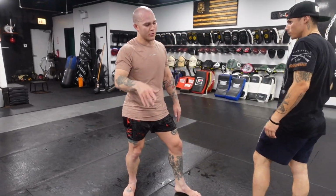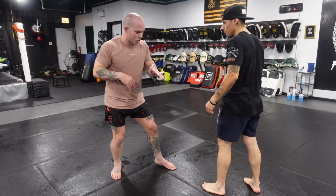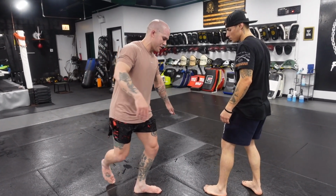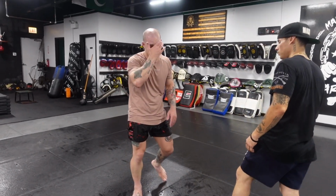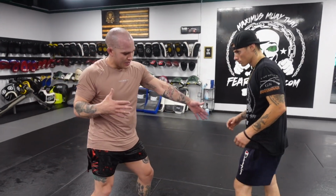Now this is nice for sport too, just because if you do get a guy that goes to check this kick, when he starts bringing that leg up, I'm still able to get behind it and I'm still able to make contact with the calf a little bit. Again, do some damage and potentially sweep him out. So if I'm attacking the leg, that's a general space with it.